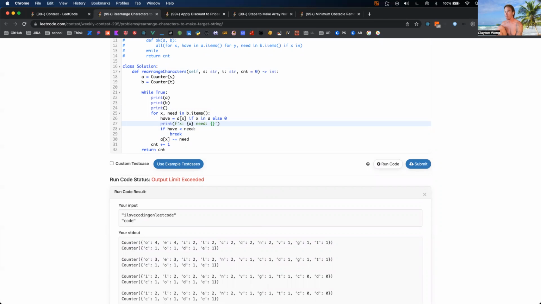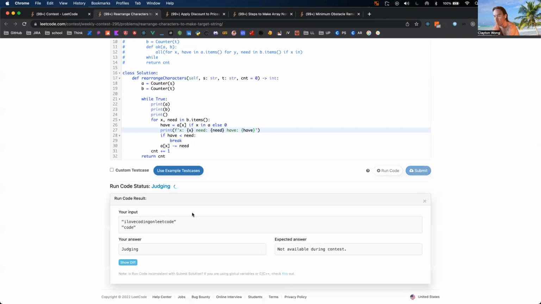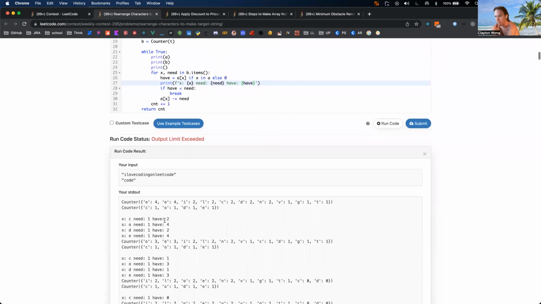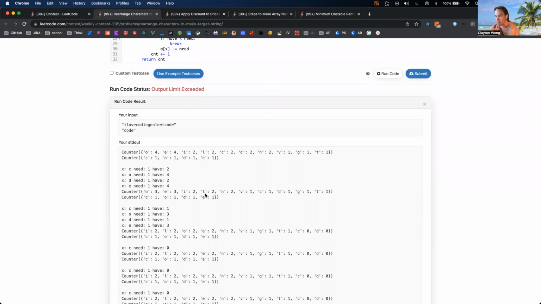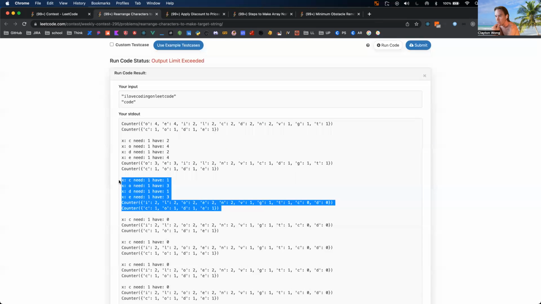Need one, we have 2 C's. We need 1, we have 4 O's, right? That looks fine. So we can construct 1 here. We can construct 2 there.